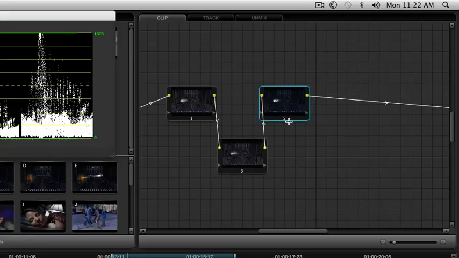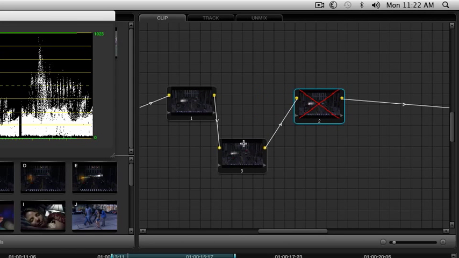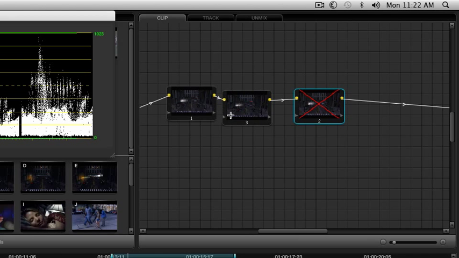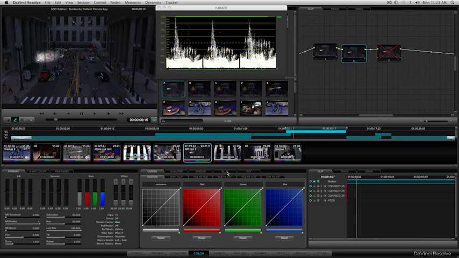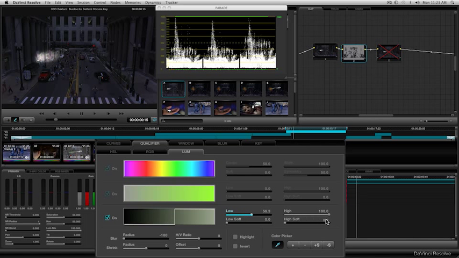So basically what I'm going to do is turn this guy here off, okay? I'll leave him there. And now I'm going to come back over here and double-click on it to make sure that I am active. Sure, you have the blue outline. Yep. Right. So I'm going to come down over here to my qualifier, and I'm just going to use this in luminance only, okay? So I'm going to come right over here to this area, and generally I'll just take it to something like this, and then slide in a low soft on that.